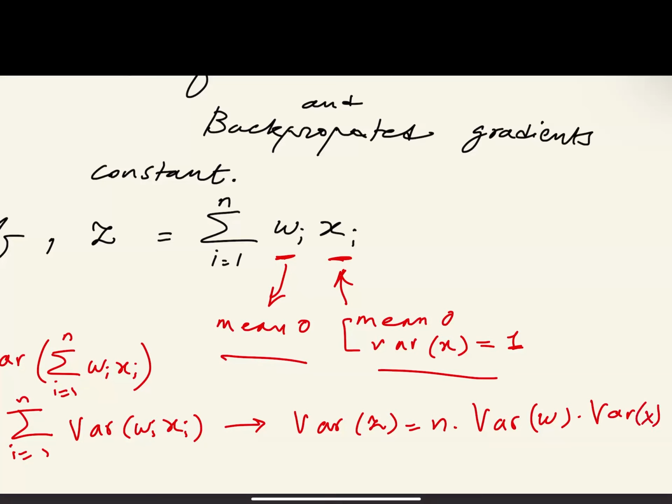We know the variance of X is 1, and this basically means that to have a variance of Z to be 1, it's enough to have a weight distribution that has a variance of 1/n, right? So this was for the input, when we have an input with mean 0 and variance 1. And this choice of W ensures that the energy of the input signal will remain the same when it goes in the forward pass.